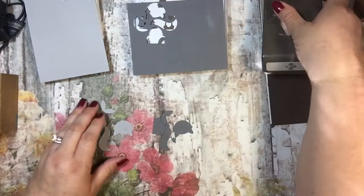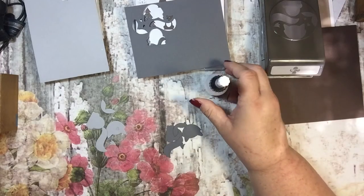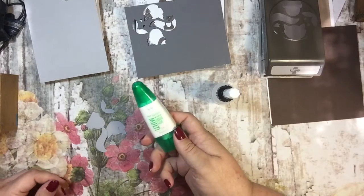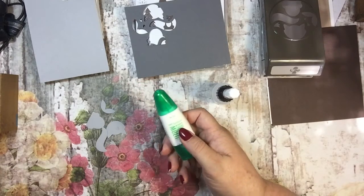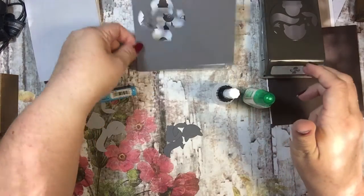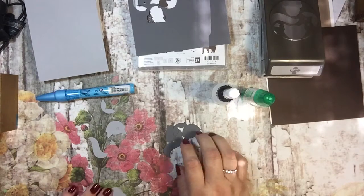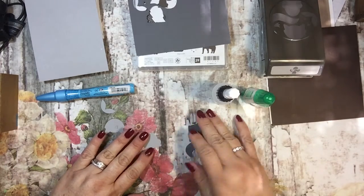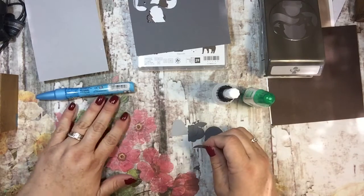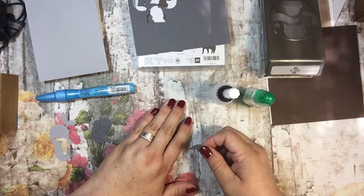So we're going to build one at a time so that we can keep them separated. And I have my fine tipped glue pen, and I also have the Tombow mono liquid adhesive, and then I also have my two-way glue pen. So we will get started with this, and I'm just kind of copying almost exactly what they have on the Pinterest site, because I think it's just adorable, and because I haven't done it before, it's kind of nice sometimes to just get your ideas going and go with it.